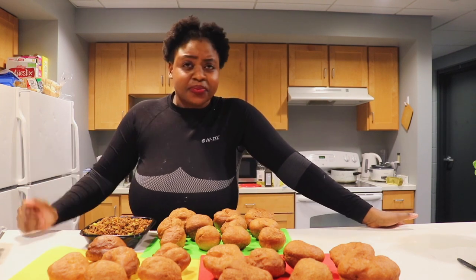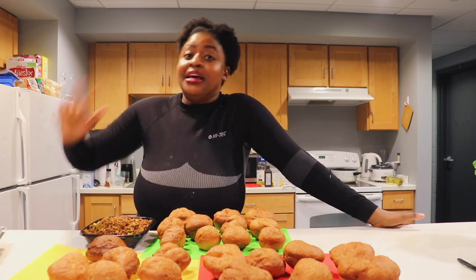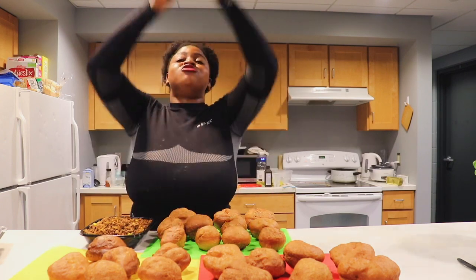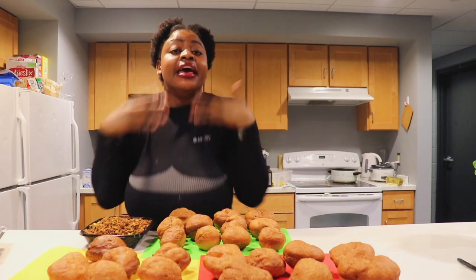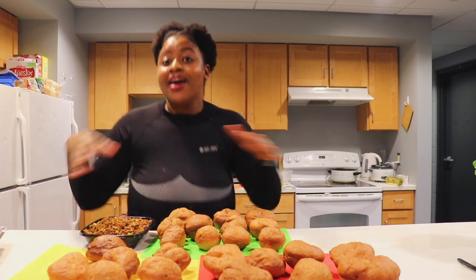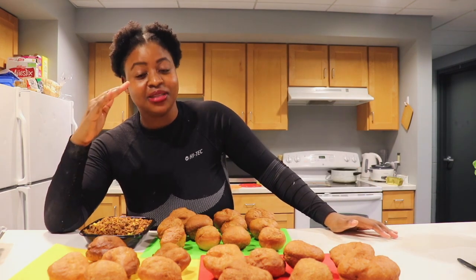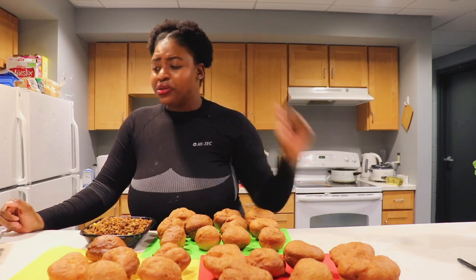So basically, I was trying to get the Vetkoek / Amagwinya out of the pan. Next thing I know, the thing I'm holding basically jumps up, okay? It wasn't even me. It jumped up by itself. I was doing what I was supposed to do, and then the thing jumped up without my permission. Next thing I know, my fingers are burnt. It just missed my face. And my hand got burnt. So, yeah, there were some casualties.